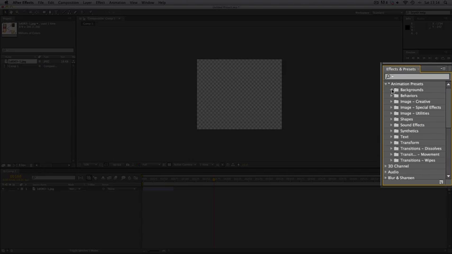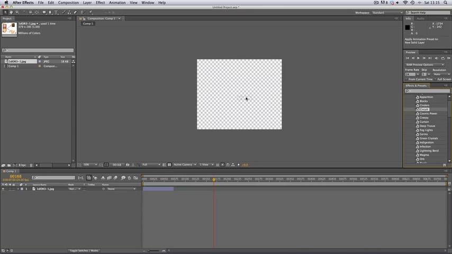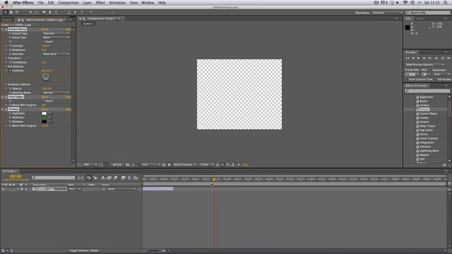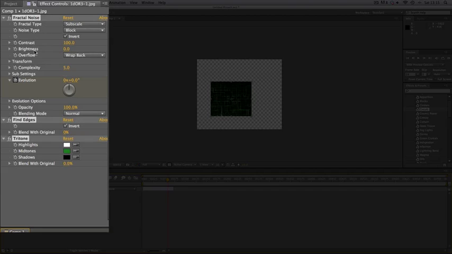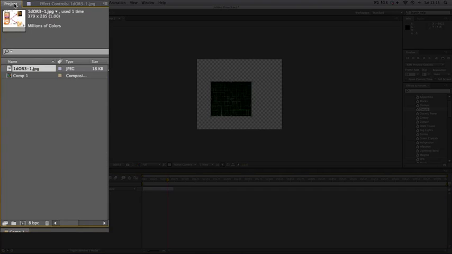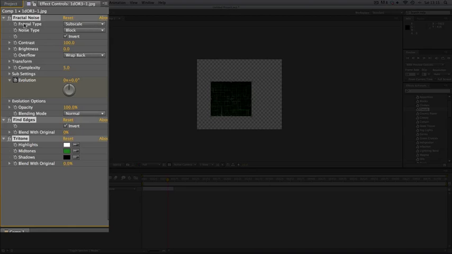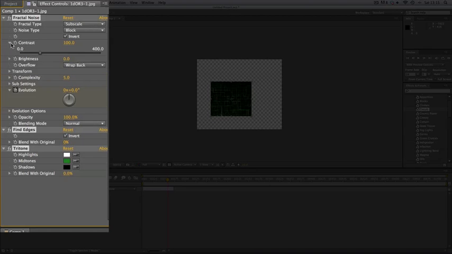You can then just drag them onto the composition or onto the file in the timeline, and there it will display all of the presets and settings available for that effect in a new tab next to the project window. So there we have the project window tab, and now the effects tab, and there you can just change the settings available.